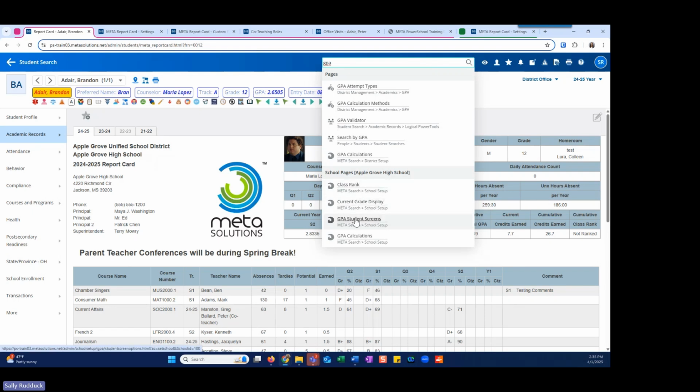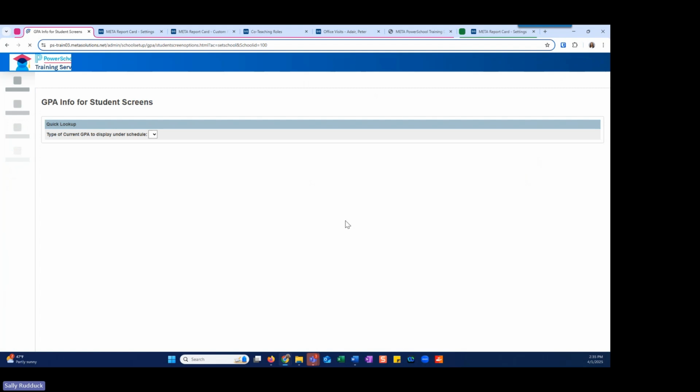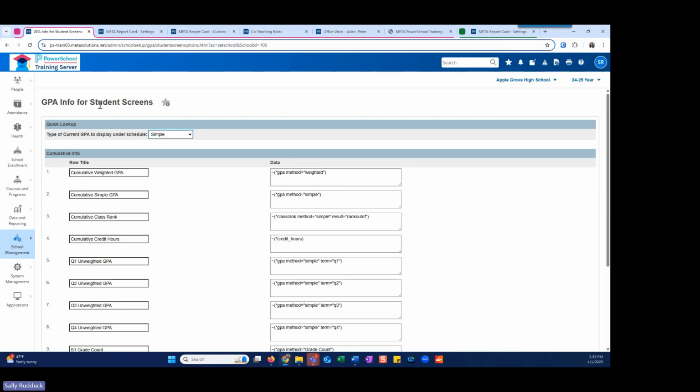When you select any of those school pages, again, I am currently in the district office, but if I select one of those options, GPA info for student screens, you'll notice that it changes my school switcher. I'm now at the Apple Grove High School. I'm no longer at the district. This works the same way if I'm at a building and I'm searching for something that is district level.